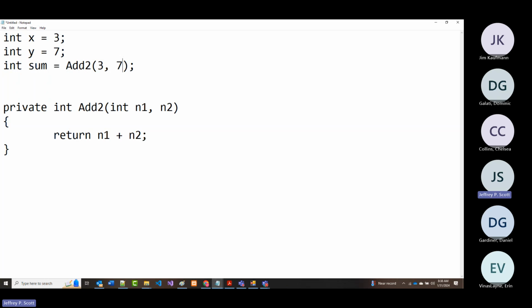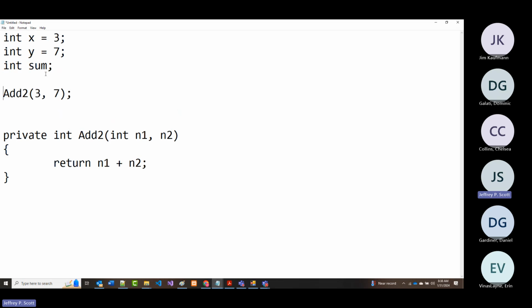And you might say, that's fine, who cares? Sum is going to be 10 regardless. That's true. All right. But what if I wanted to do this differently? Okay, what do I mean? Well, I'm going to create sum right here and just do it like that. I'm not going to give it a value.